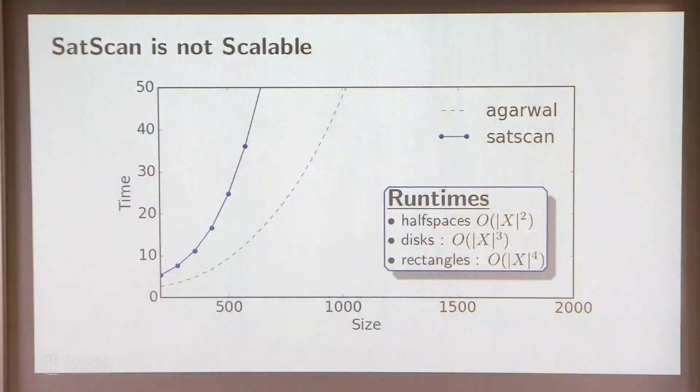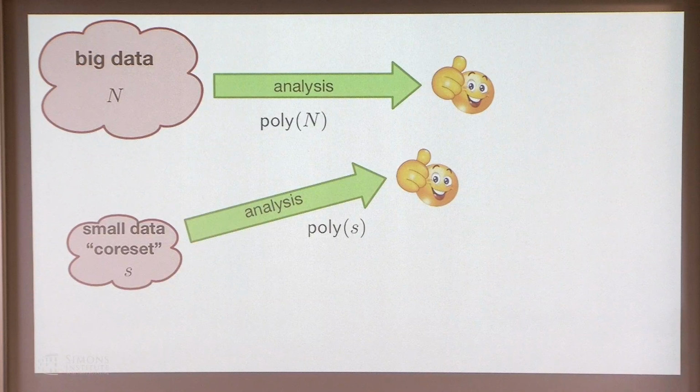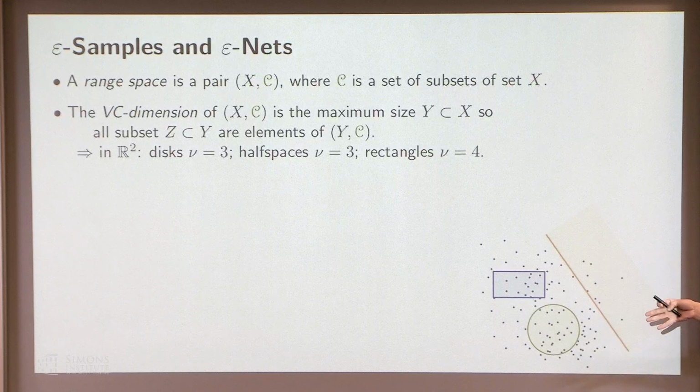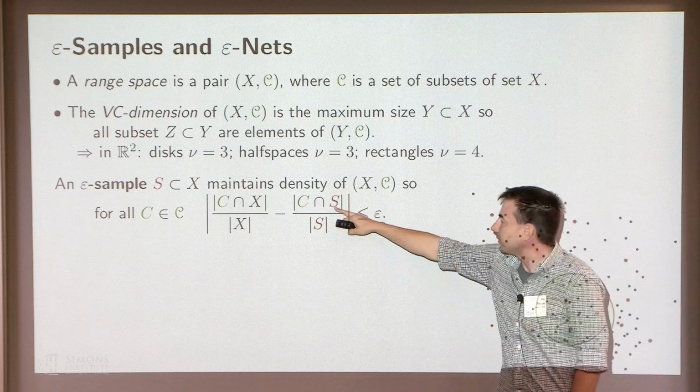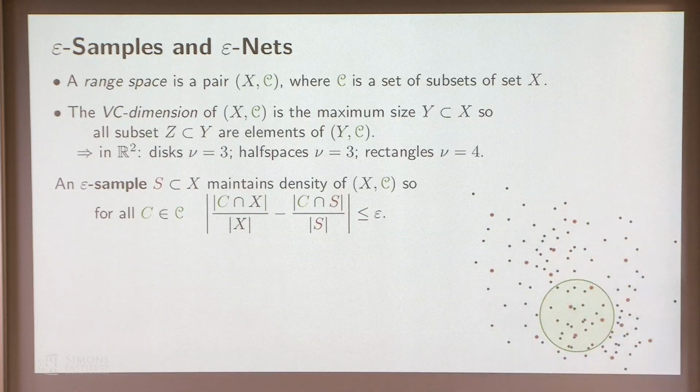Okay, so we want to create a coreset. The typical coresets for these things in geometry are called epsilon samples and epsilon nets, right? These were developed between geometers and machine learners like Vapnik and Chervonenkis and Haussler and Welzl a long time ago. They have something called the VC dimension, which describes the combinatorial complexity of these ranges. Okay, and so if you have an epsilon sample, it's a subset S of the points such that for any range in this class, you guarantee the density, the fraction of points in this range, is off by at most epsilon, right?